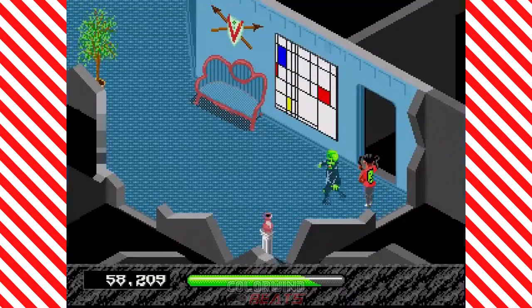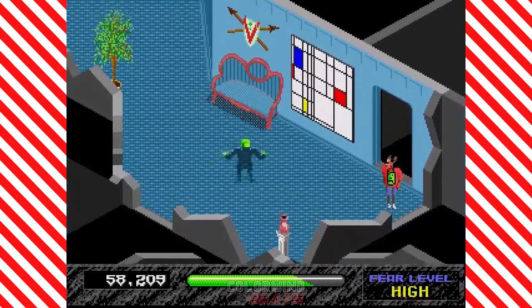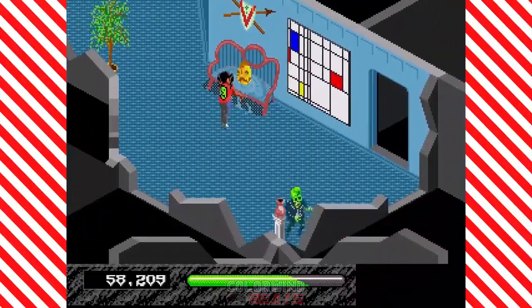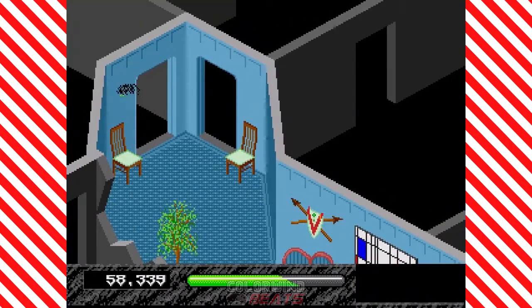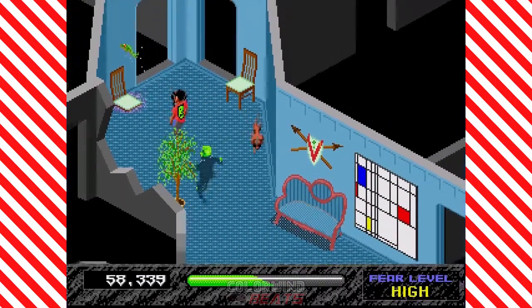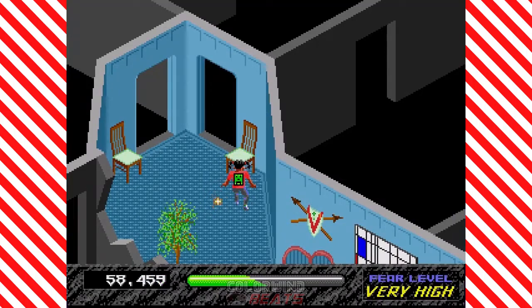Freaking dog. Where did she go? Oh, I went through the wrong door. She went up here. Okay, you know what? That's fine because I don't even see an exit over there. Where is an exit around here? There's one in the room to the right. That sucks. Freaking dog. A dog does so much damage now.